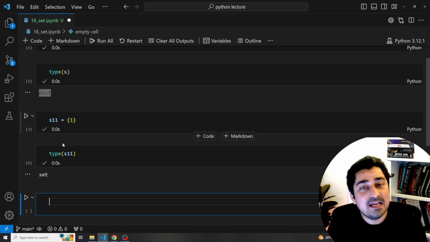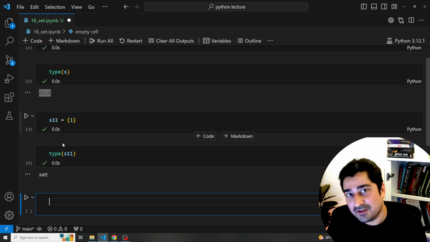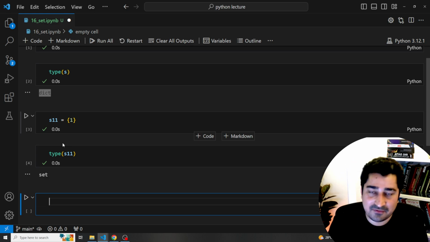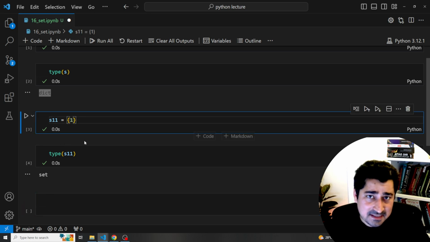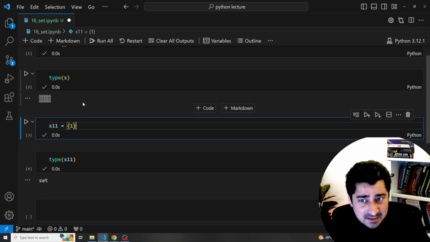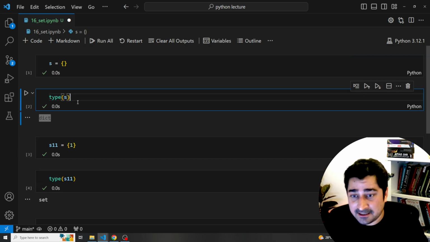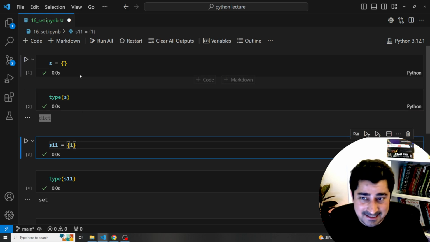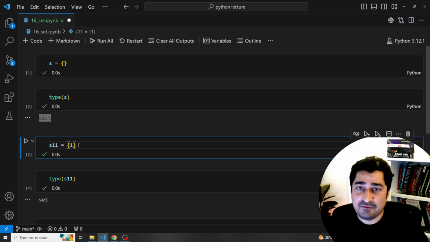So I told you, to create a set we use curly braces. Even to create a dictionary, which will come right after this set chapter, we use curly braces. But dictionary is completely different. I'll talk about it in detail, believe me. Here, let's talk about set. Even to create a dictionary we use curly braces, and even to create a set we use curly braces, but there is a huge difference between set and dictionary.